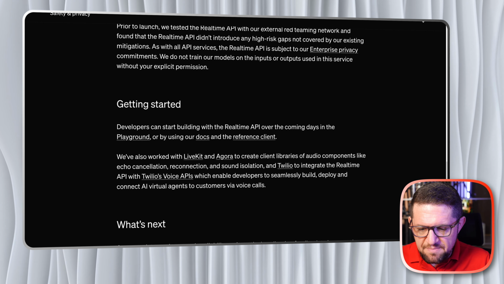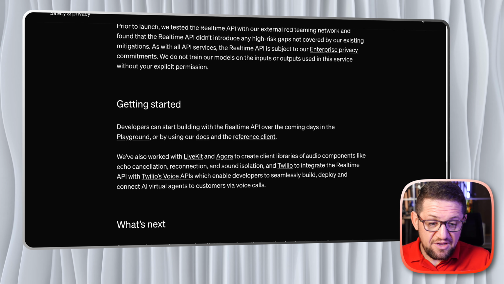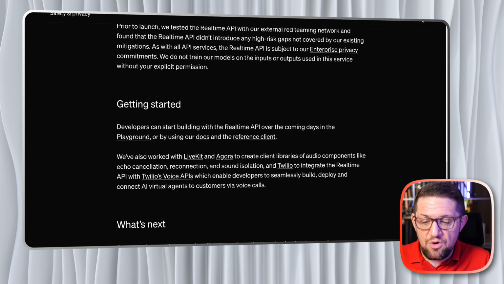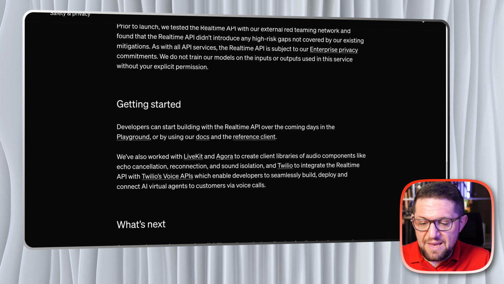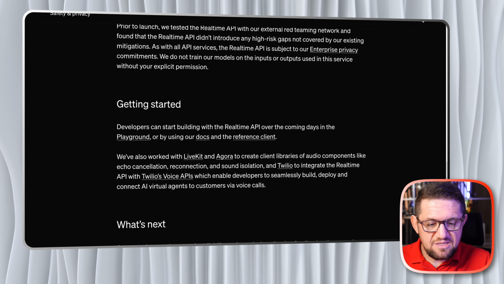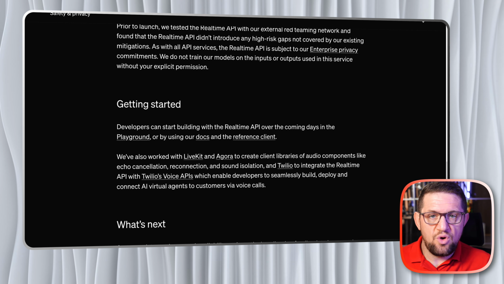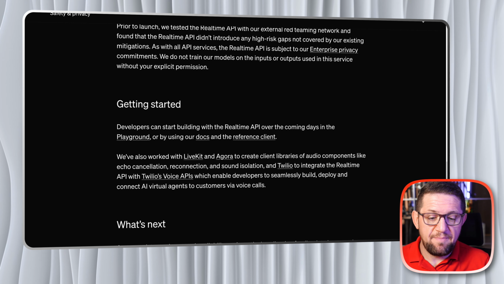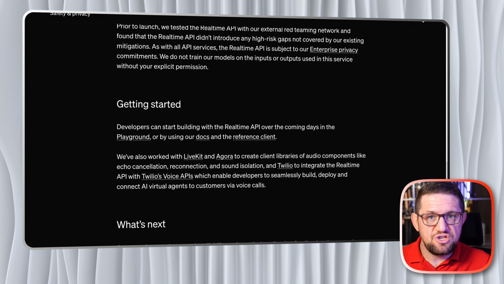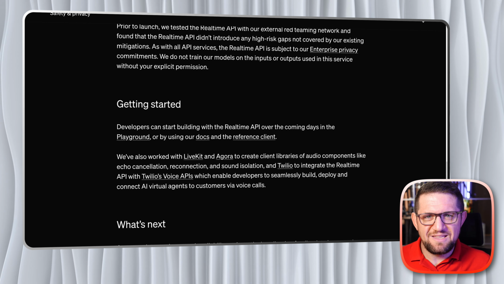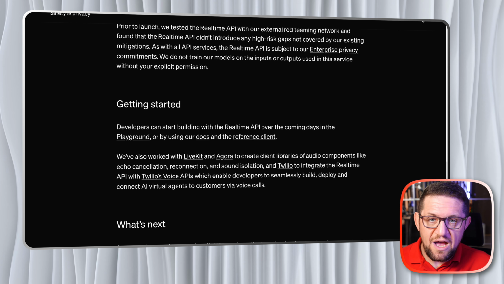And the interesting part here is they're saying, oh, this is how you get started. So the playground has a feature I'll show you later. When this went out, I checked my playground. It didn't show anything around this. I even tried to build the project then. Didn't work because I didn't have the access to the API. I do have access now.